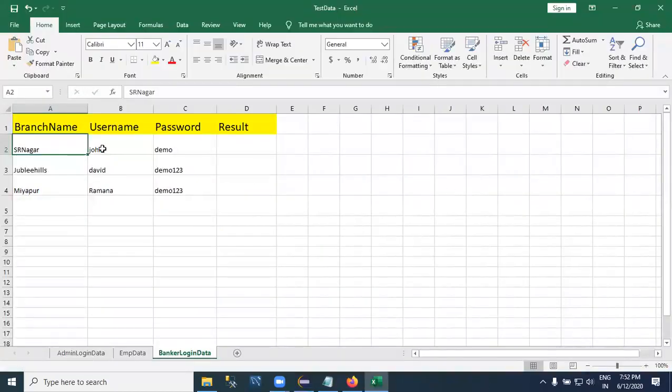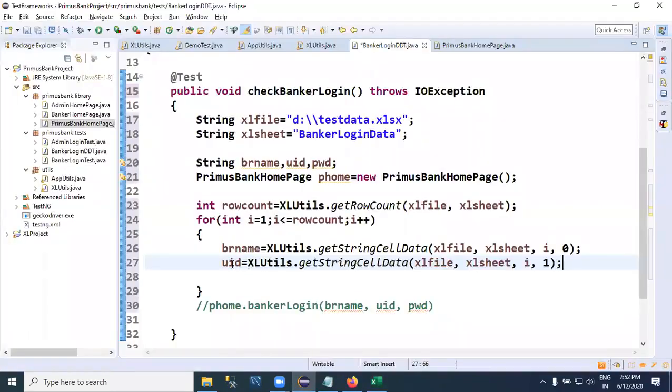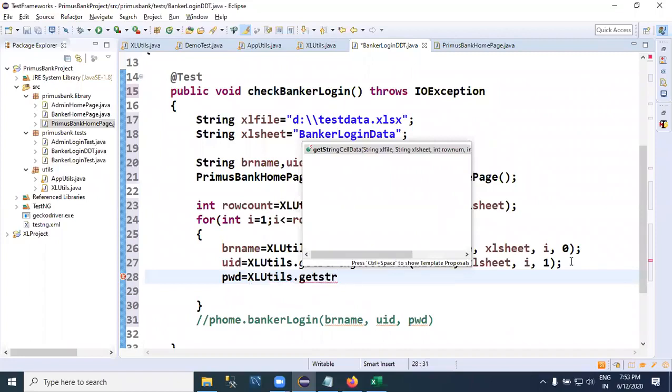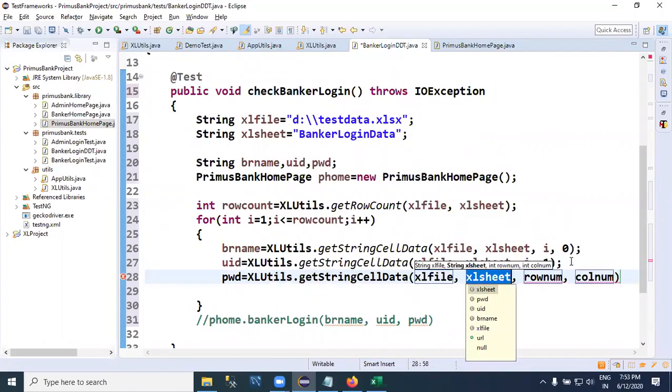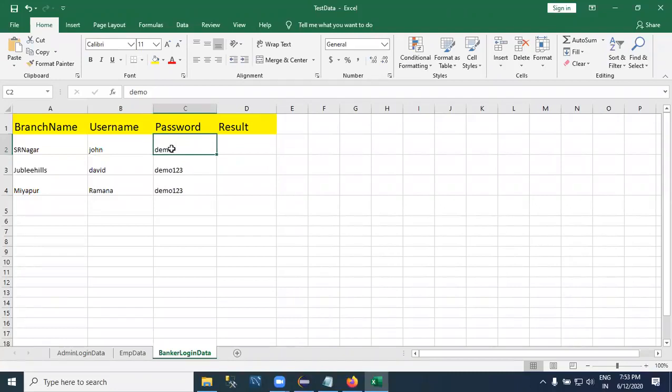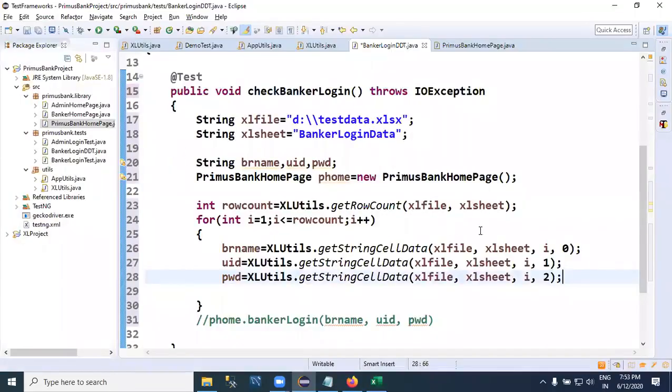The user ID value John, I'm accessing into UID in the first iteration. Password equal to get string cell data, Excel file, Excel sheet, row number I, column number 2. Here we are accessing the password value available in the Excel sheet, in the first iteration.